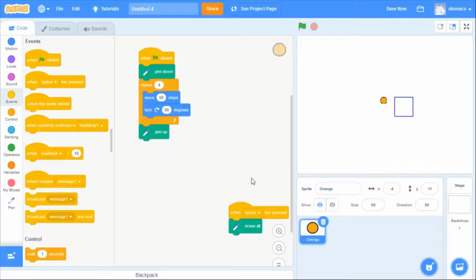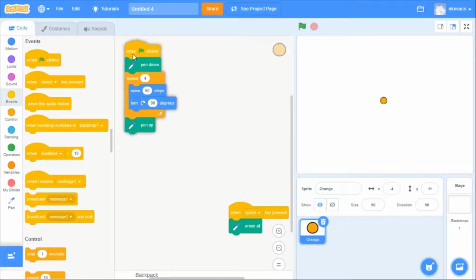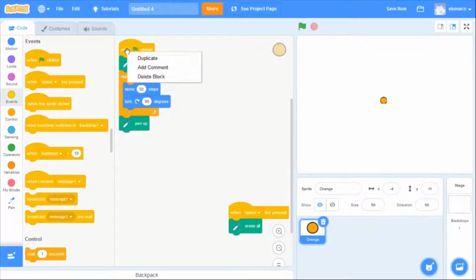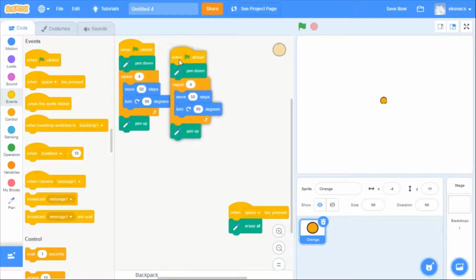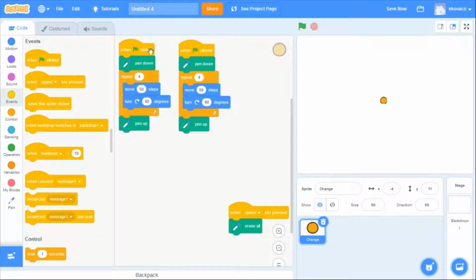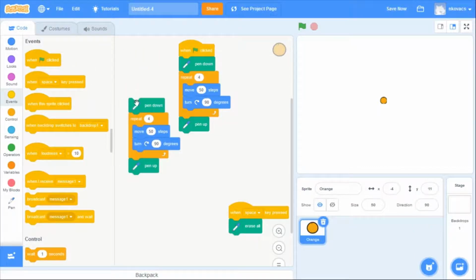Now I'm going to push space to clear my screen, and we're going to make a circle. So for a circle, we don't have 4 individual sides. We have to do 360 turns because that's how many degrees there are in a circle. I am going to change this code so we don't have the square anymore. We'll leave it up there, but we're going to get rid of that event so that it doesn't start happening anymore when we start this game.